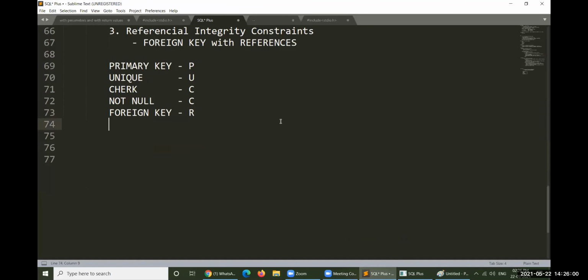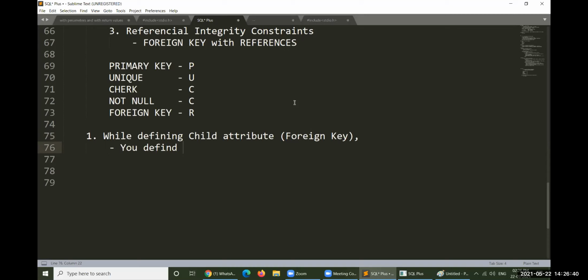So while defining the child key, that is the child attribute, otherwise the foreign key, remember point number 1: you can define your own attribute name.